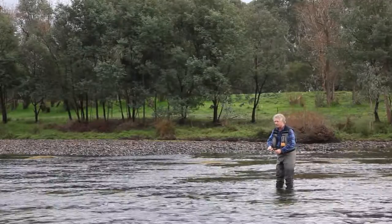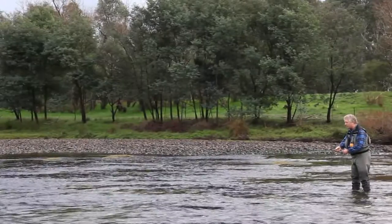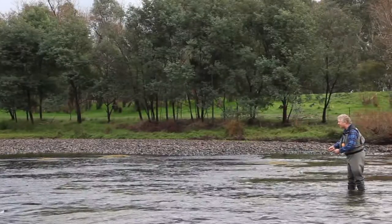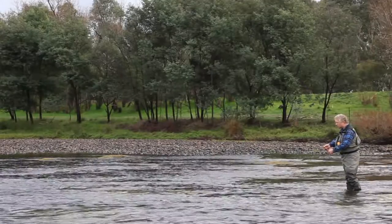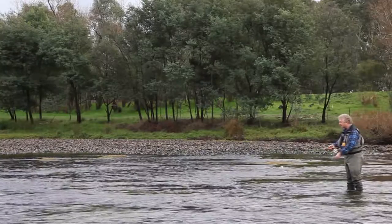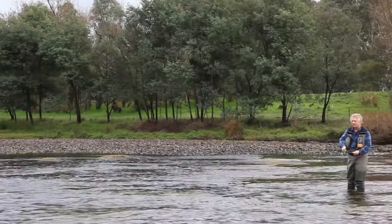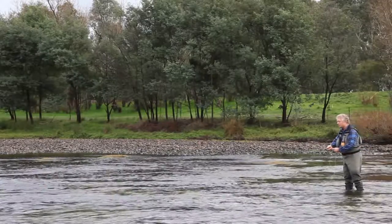It's fantastic. Again, keep the line nice and tight, and invariably at around this point here, we may get a strike. What I like to do is give a few strips at the end. Just a little bit of trout just following that nymph. And by doing that, we can entice him to take. So we'll put another cast out. Let it swing.